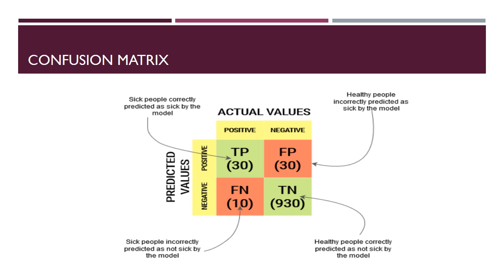So, if a patient has a disease and the model classifies them as healthy, that's the problem. That's the big problem for us. The second one is also a problem: if a patient has no disease and the model predicts it as a particular cancer or whatever the disease, or predicts as not sick. That's also a problem, but that's not the huge problem. The huge problem is that if a model predicts someone who has cancer, who has a dangerous disease, as healthy.